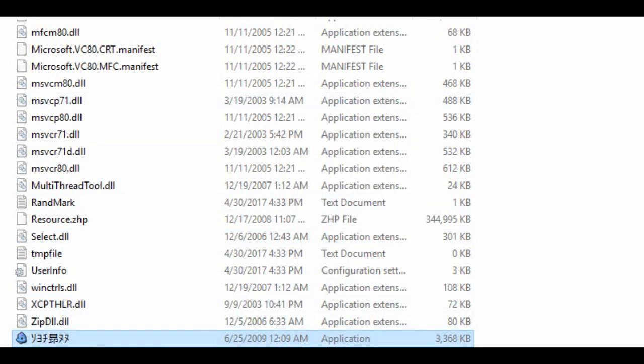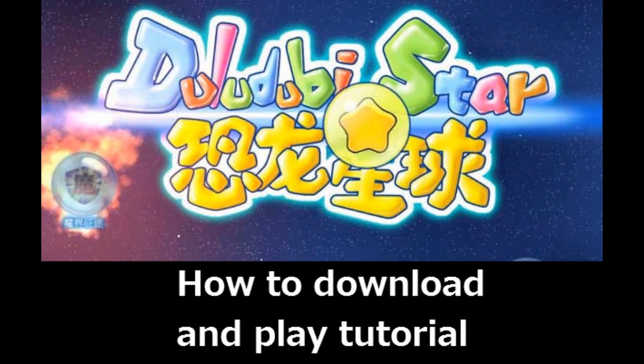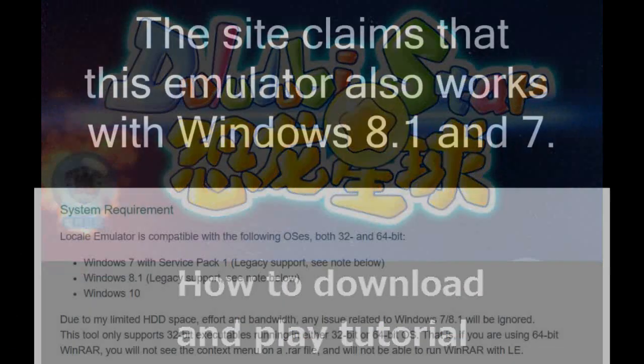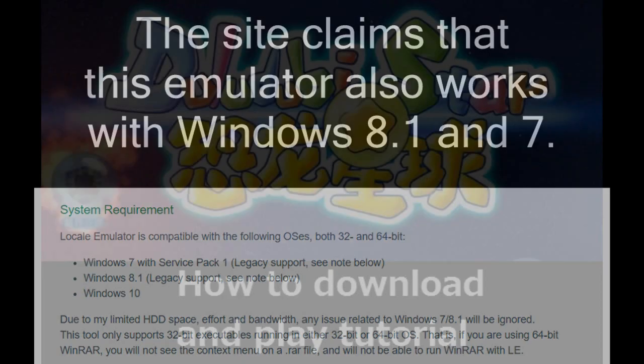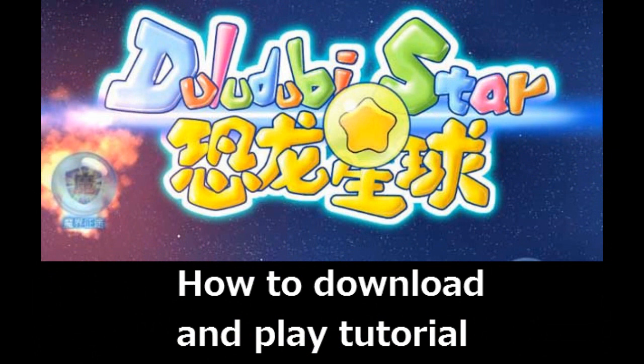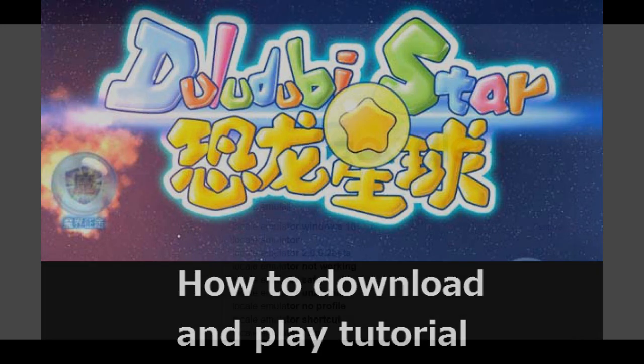So to do that, you need a locale emulator. I'm not sure if this locale emulator I'm gonna refer to works with other versions of Windows, but it may. It looks pretty neutral. So I'm just gonna assume that it works with at least Windows 10, because that's what I use, and maybe some other versions of Windows. If it doesn't work, then you may want to look for a locale emulator that works with certain versions of Windows better. I don't know how all this stuff works, but I do know it works for Windows 10.